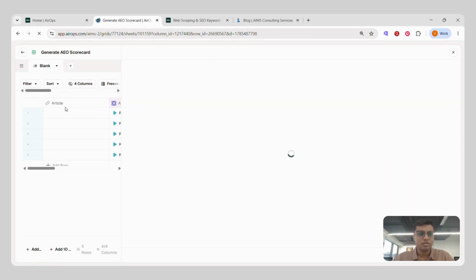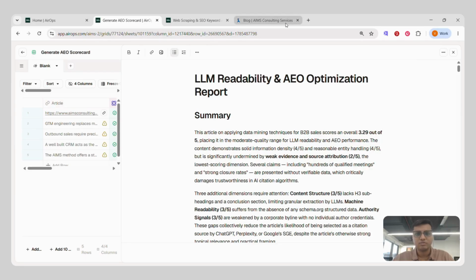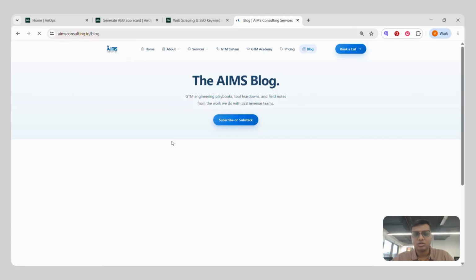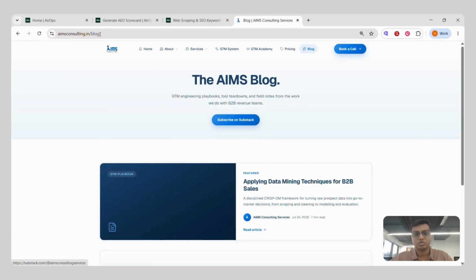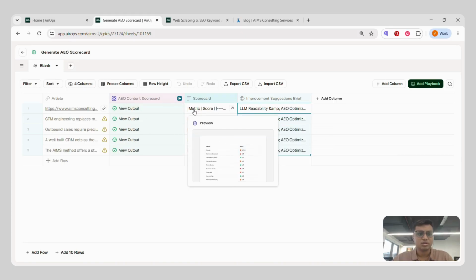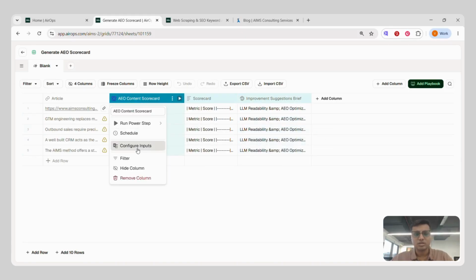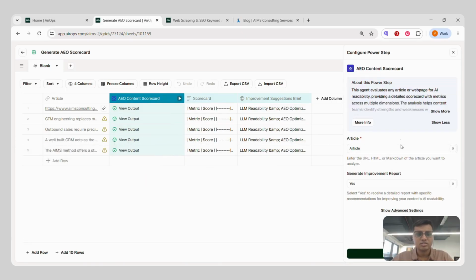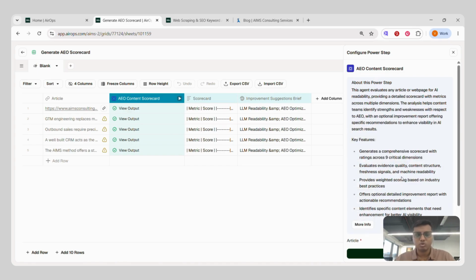What we are going to have is very simple: we have the input as one of our blogs. So as you can see, we have this one blog that we have written, and we would want to see how it has been scored from an AEO perspective or SEO perspective. So what we have done is we simply copied this and pasted it over here. Now, there are two things that it does. One, it has an AI agent running in the background that does the complete scoring of your content and even suggests improvements for it.